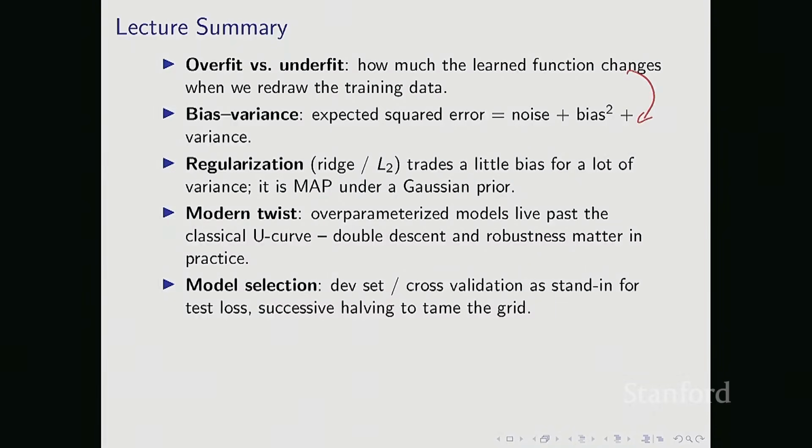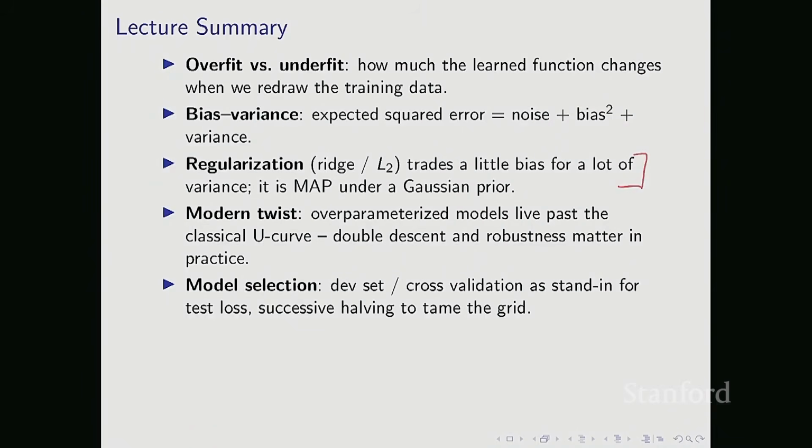We then saw those pictures and we turned them into bias variance. We decomposed into 3 terms. The noise, which was intrinsic in the test set. The bias squared, that was the line that we talked about. And variance, how much it jumped around from training set to training set, how stable things were.